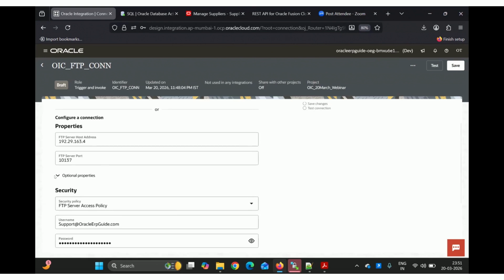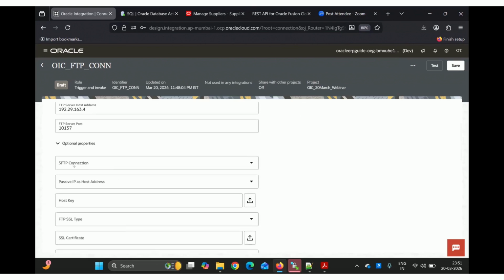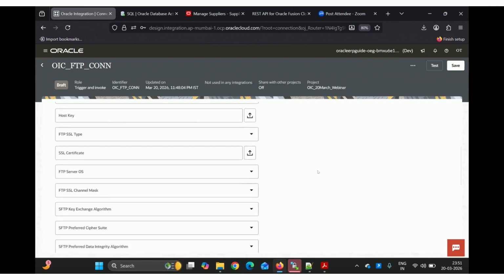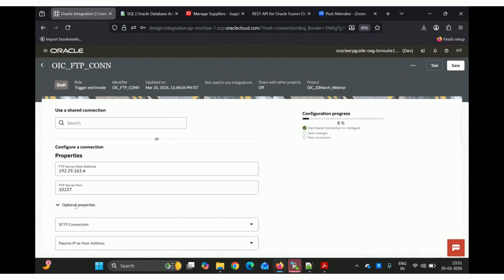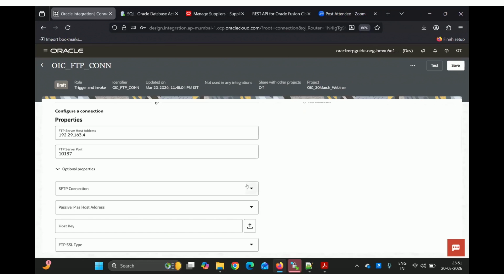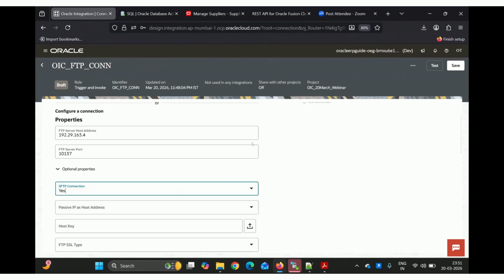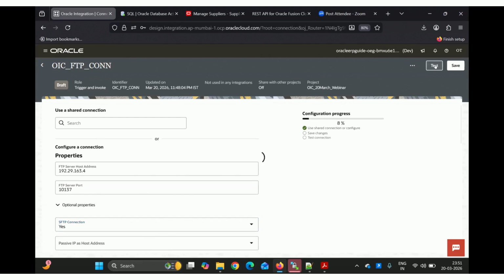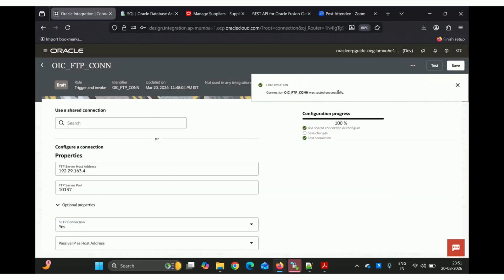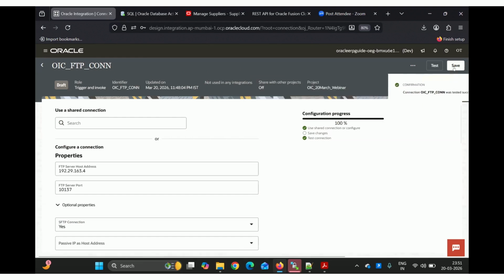For that, one more optional property is there. If we are not providing this option, it will try to understand that this is an FTP server. So if it is an SFTP connection, here we have to say yes. Now if you do the test, it will complete. See, it got completed. Now we can do the save.